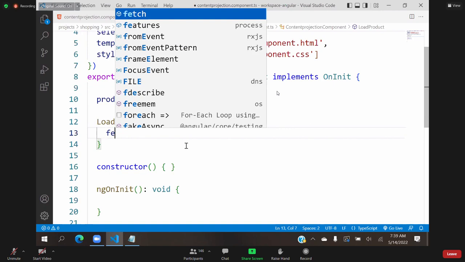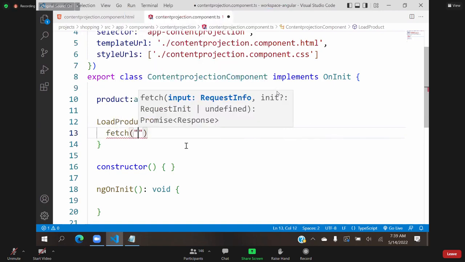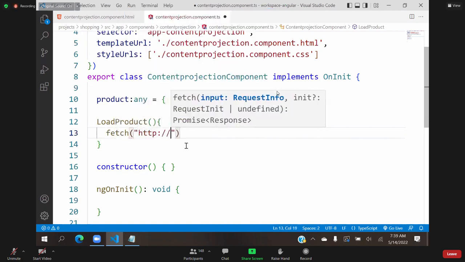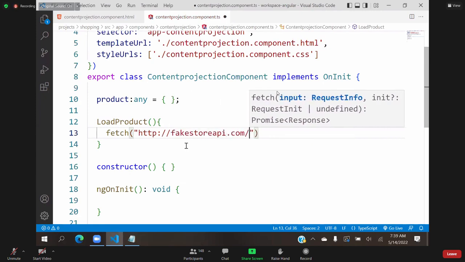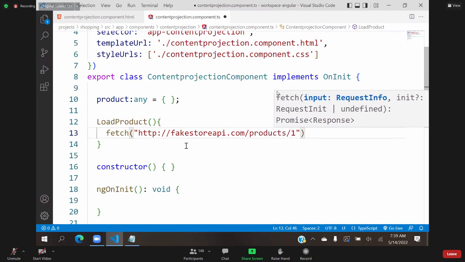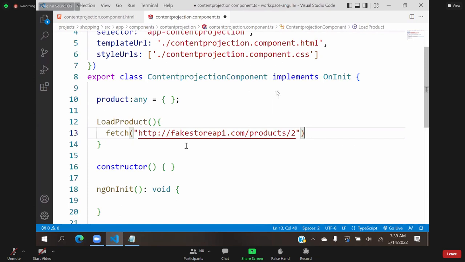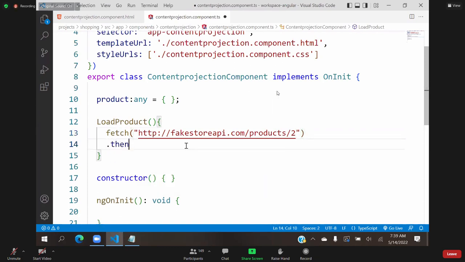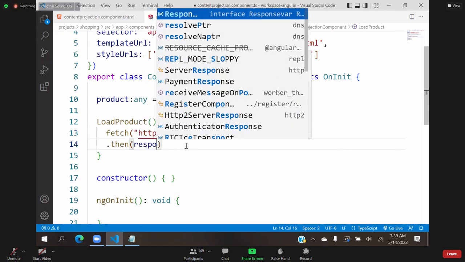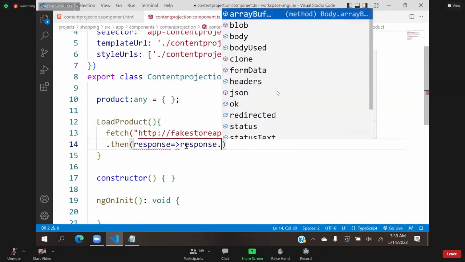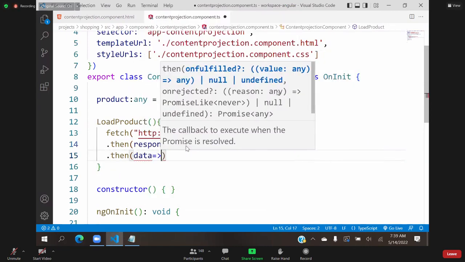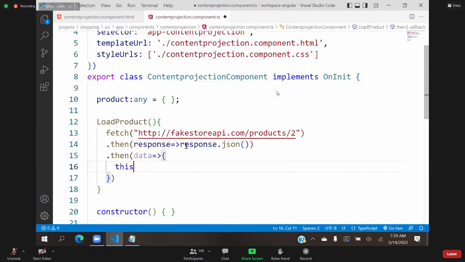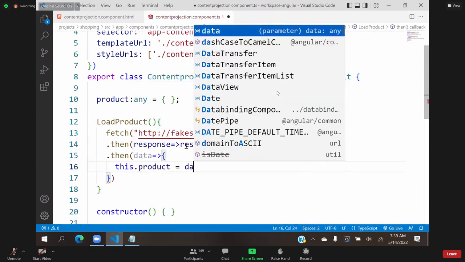So we will use fetch with HTTP fakestoreapi.com/products/1 or 2, some product, and here .then response.json, and then we'll collect the data and assign it: this.product is equal to data.